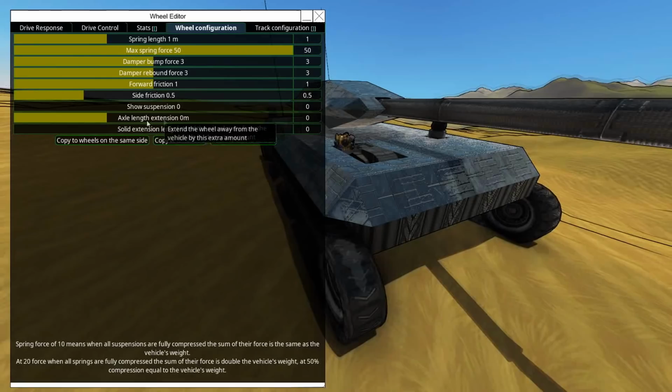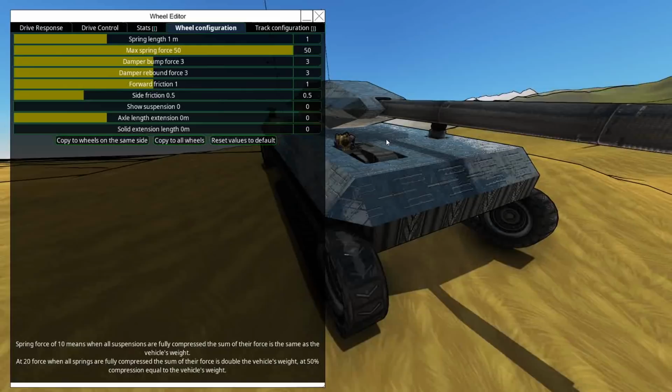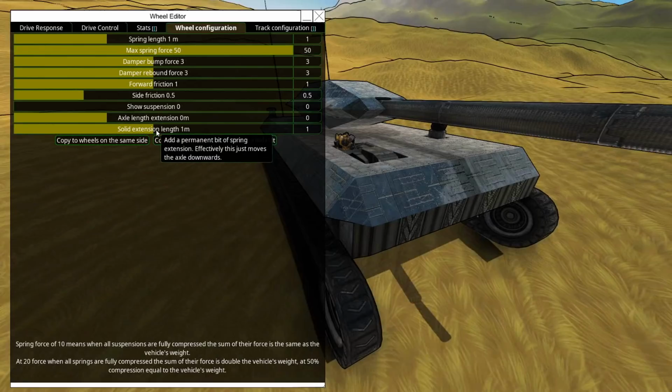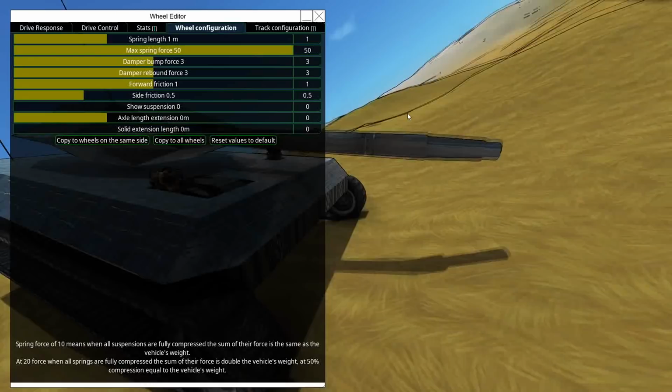Axle length, extending the length of the wheel away from the vehicle. So this is the opposite to spring length. It's just getting it away from them. Again, handy if you want to hide your wheels inside your hull. And the solid length extension is basically just permanent bit of spring extension, like so. Honestly, you don't need to worry about this too much, except for max spring force and spring length. That's all I usually pay attention to. We're keeping it basic.